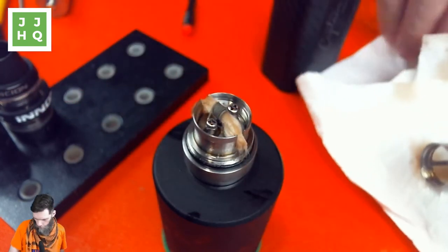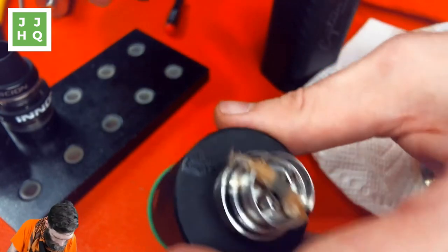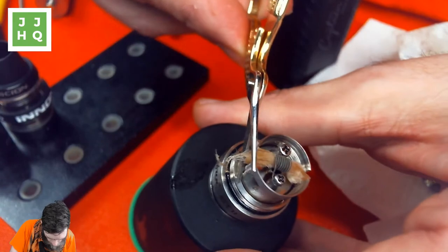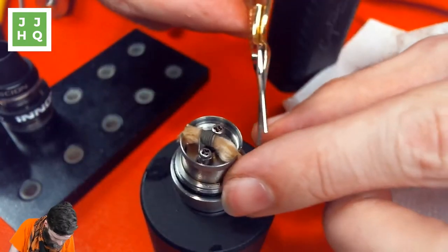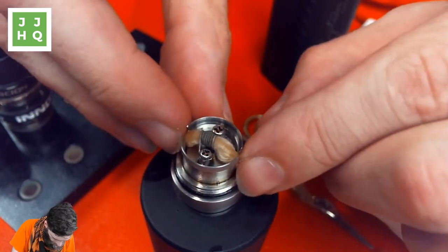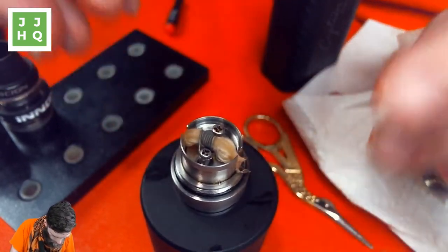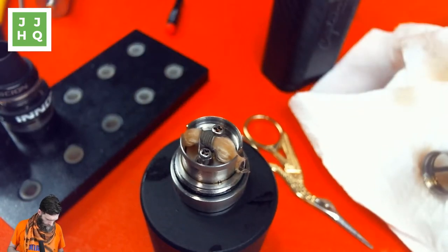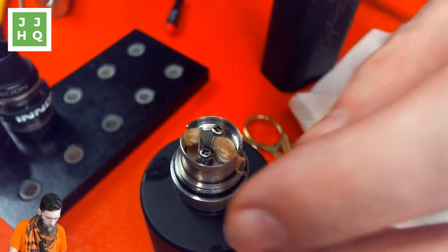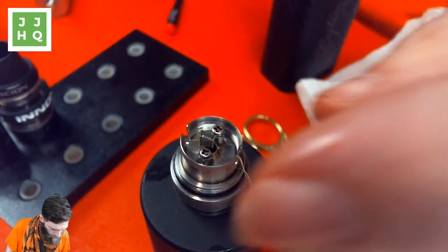You'll notice this is really just enough cotton to plug this hole. It's really not a lot of cotton. It's definitely not a lot of cotton sending out into the tank. This one I think is going to leak a little. Yeah, I think it is. So I think what we're going to do is redo the cotton. No big deal.